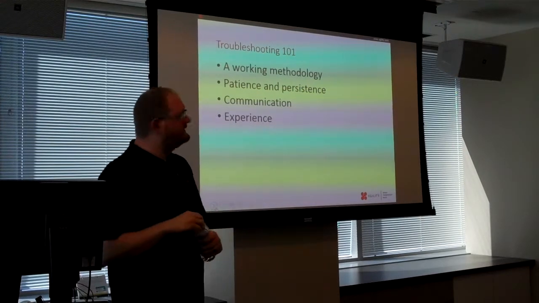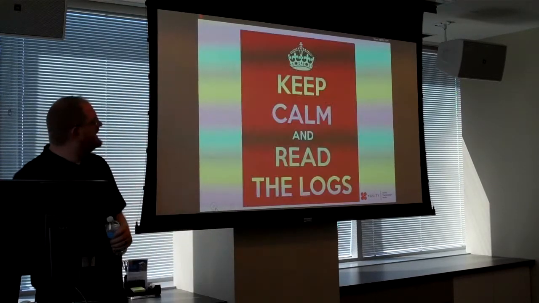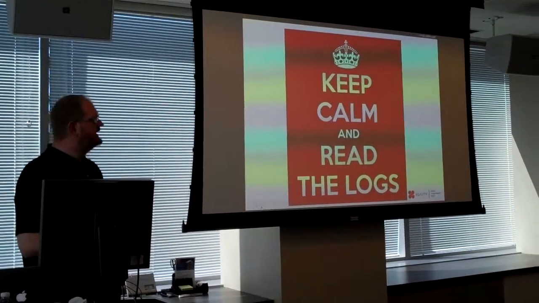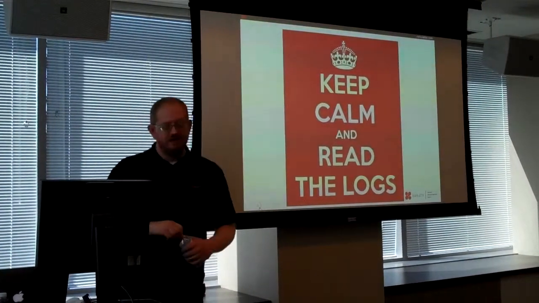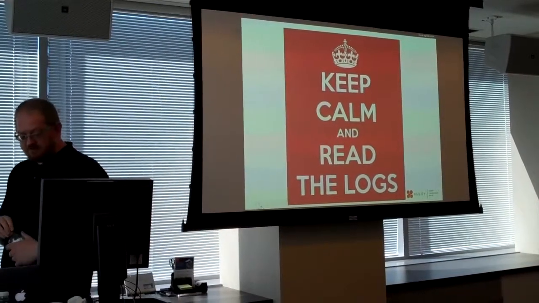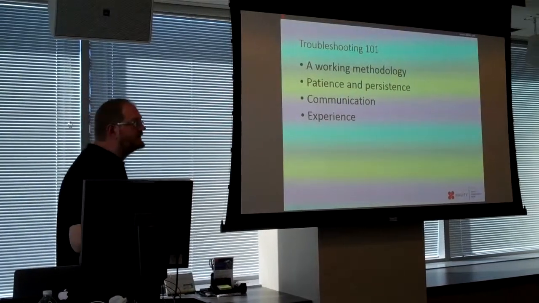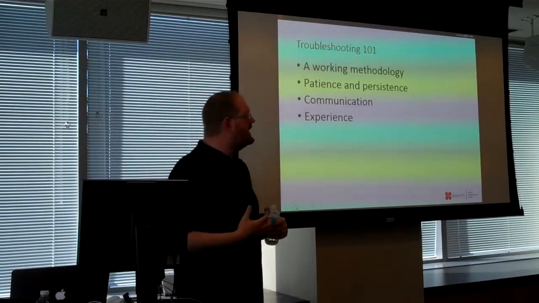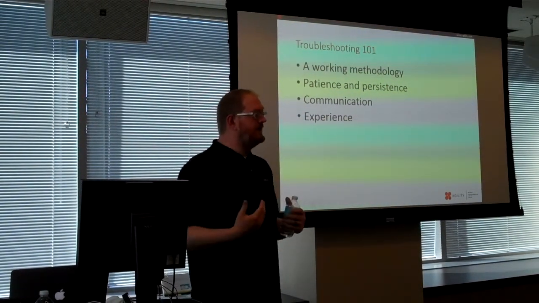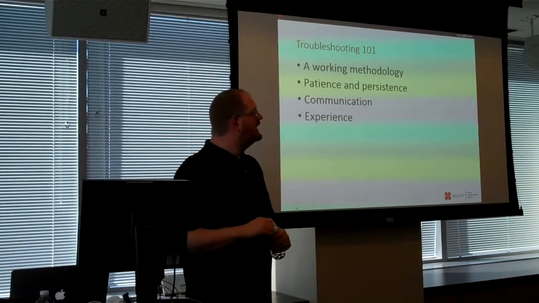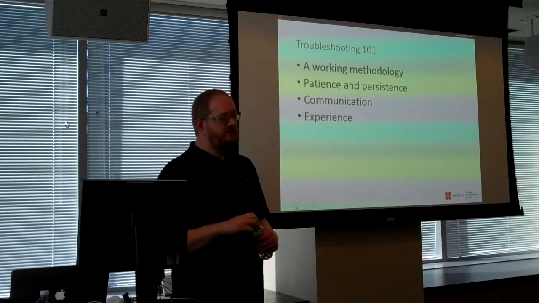So you definitely have to have patience. You have to stay calm. Everybody's seeing this, so I thought I'd throw it in there too, because I want to be just like everybody else. So you have to stay calm. You have to stay persistent. Good communication skills are important. You need to be able to communicate with other people on the team. You need to be able to ask the right questions. You need to be able to communicate issues to the customers.